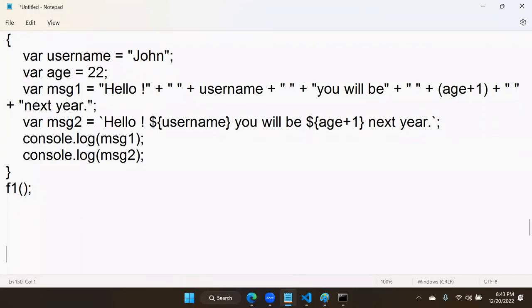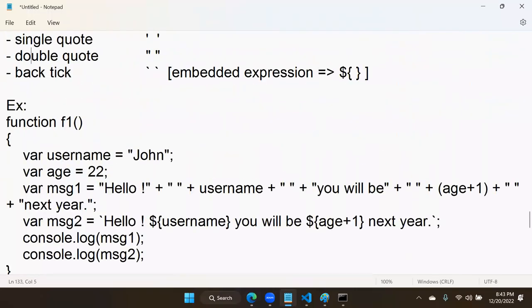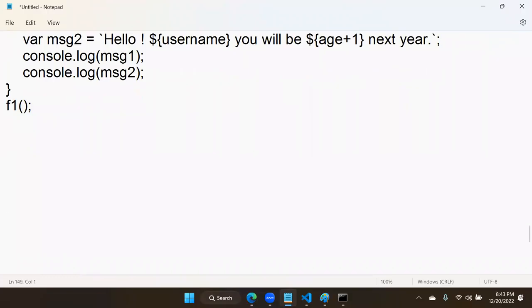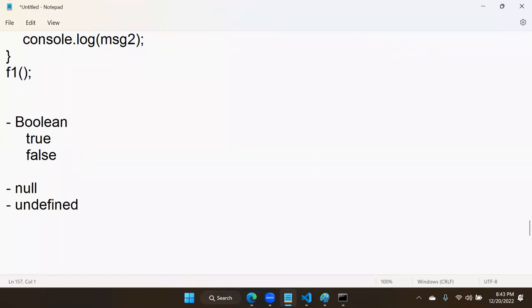That is string. And what is another important type? No need to explain Boolean types. You know Boolean types handle only true or false, right? Another one is the null type. Another one is undefined type. What is a null type? Null type means if a value is not supplied dynamically into any reference, then it will return null. If a value is not supplied into any variable at compile time, then it will return undefined. At runtime, it is null. At compile time, it is undefined.